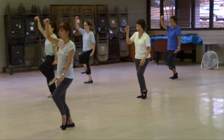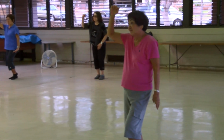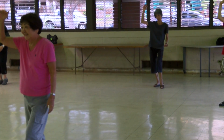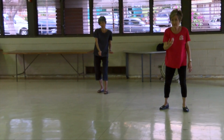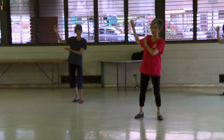Is that better? I say yes. We're going to tuck our elbow down as we bisect our body and drop our front foot. And guess what we're going to do? What is this? Parallel and higher, brush your knee.